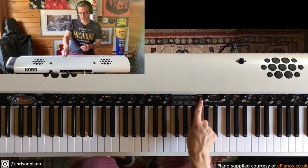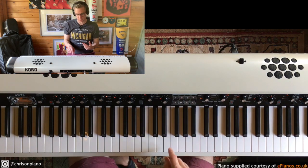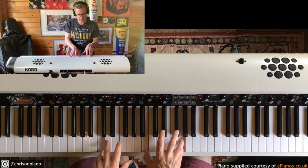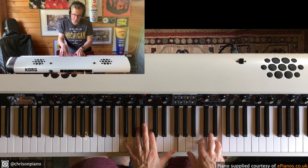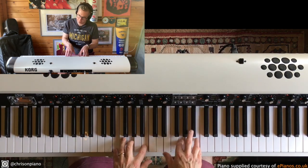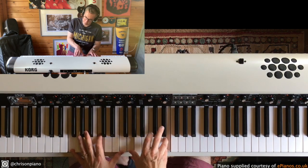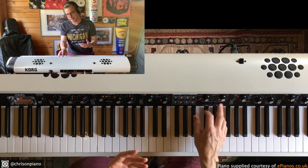So we're still on the original electric piano. One is the type, and we're on variation four now. Variation.